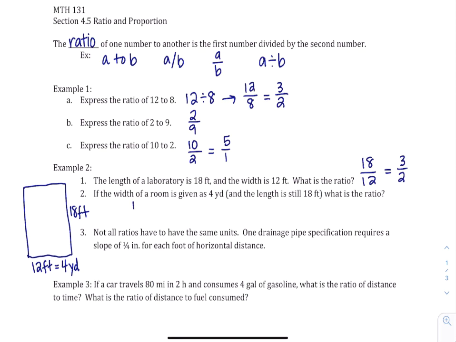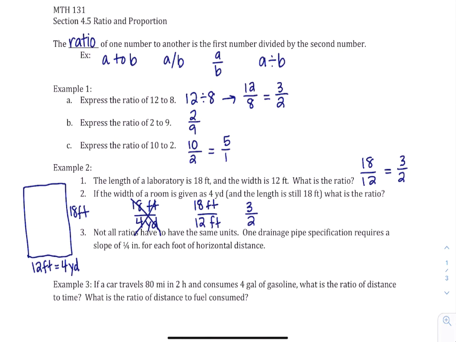If we were to write 18 feet over 4 yards, that would be a difficult ratio because we aren't comparing the same units. So you would not want to give this ratio for most cases. Typically, you would want to convert this to 18 feet over the equivalent 12 feet so that you can just describe this 3 to 2 without units.